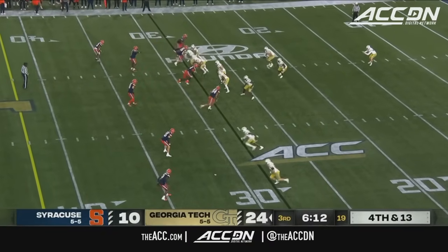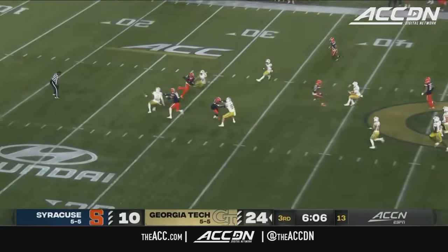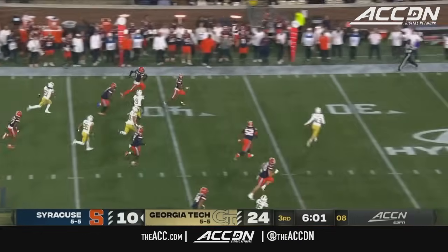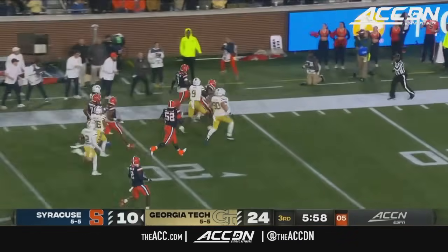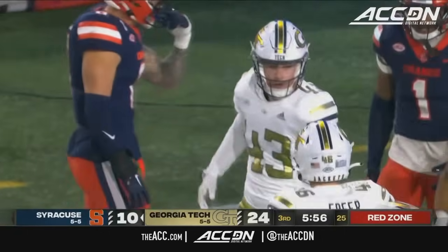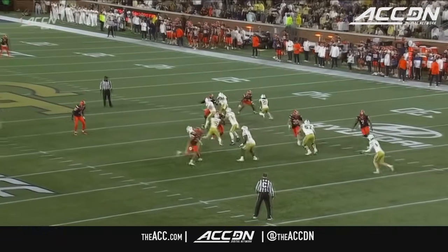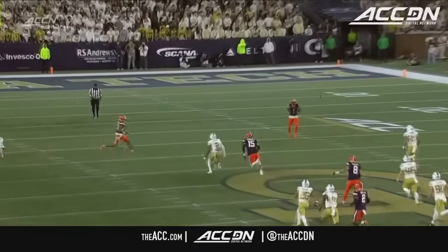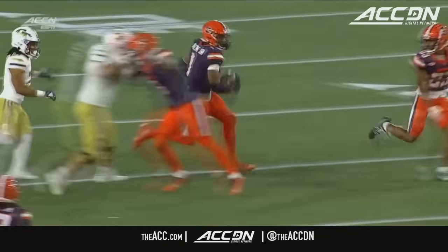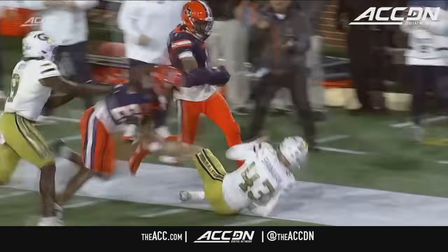Here is Shanahan to punt. And Syracuse has double safety return in the punt game. That ball going to hit and bounce to Allen — he's at the 30, 35, 40. And LaQuinn Allen on the back side, Shanahan the punter to beat. And David Shanahan got enough of him to get him out of bounds — but it's in Georgia Tech territory at the 18. Returners allow Syracuse to field the football. And with how they're playing offense, I think they should take every return opportunity they get. They get the football in one of their best players' hands and end up with a huge swing.